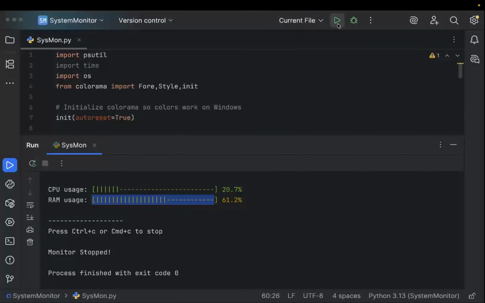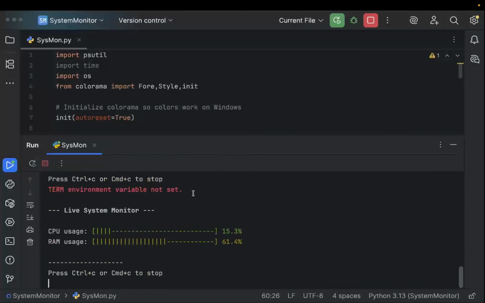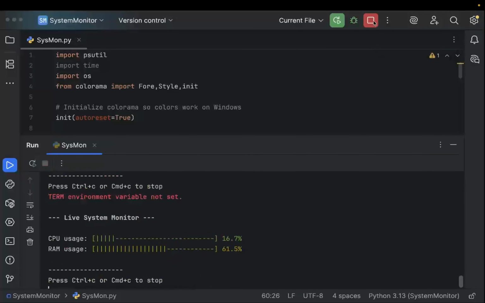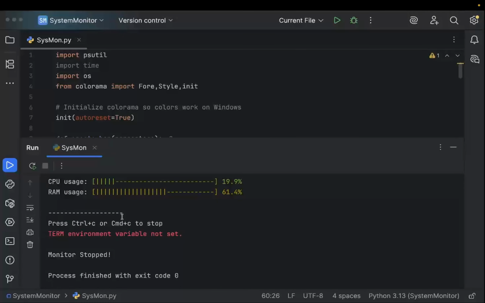Let me run this again. Let me press Control+C to stop the program, but it is not working. Command+C, it is not working. So I have to stop the program manually from here. Okay, so I researched a bit and found that this is a PyCharm issue actually, I think. So if you run this on a terminal, Control+C or Command+C should stop the program.